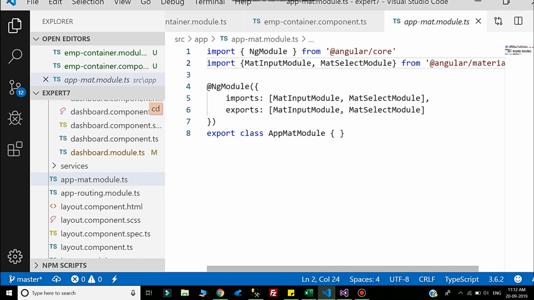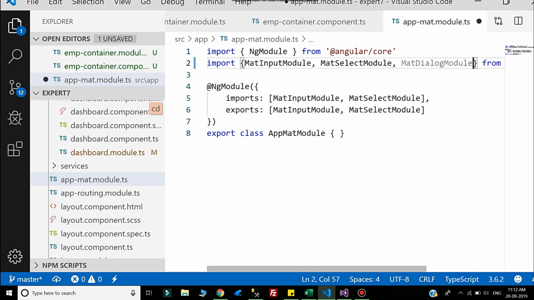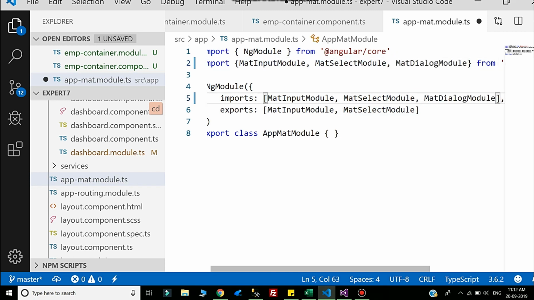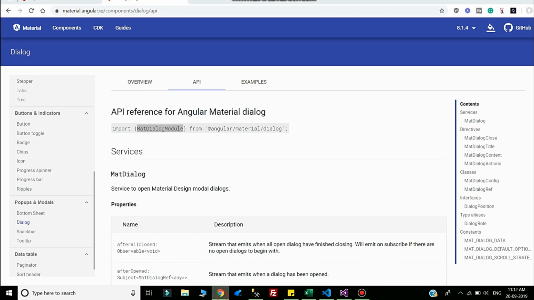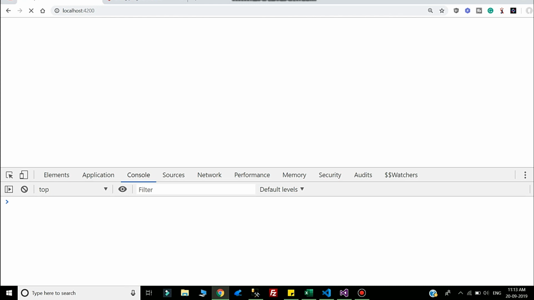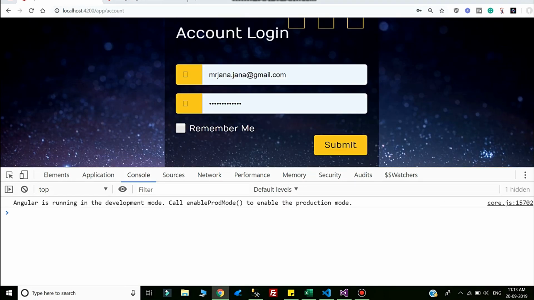So I will copy and paste it over here and here as well. Now save the page, open the browser, and reload. Let me log in.